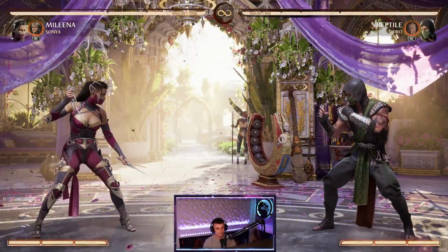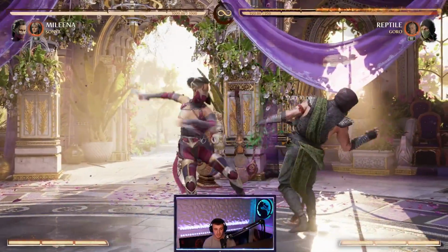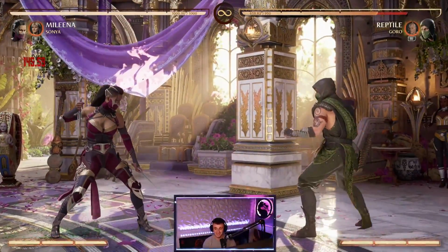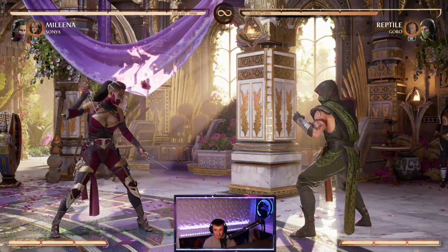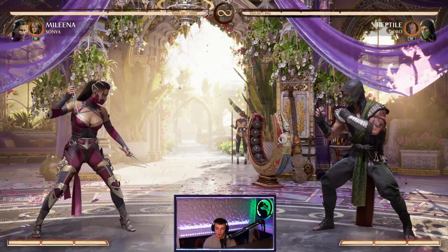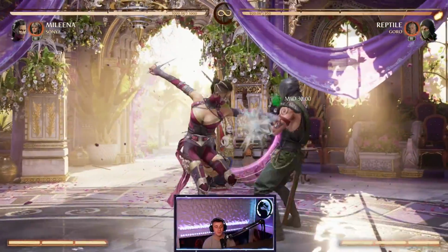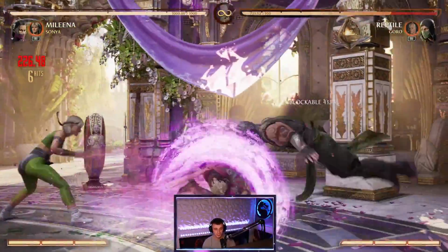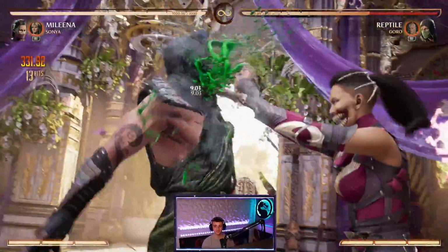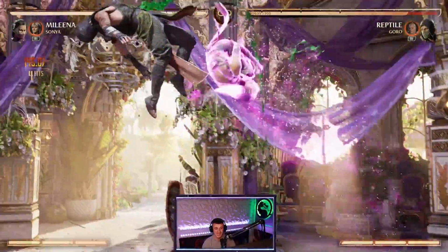So now that we understand the mix-up options with the Sonya cameo, we got to go back to this combo string right here. Because the forward 1-4-4 is going to hit low and launch the opponent up in the air. So now that we understand we have Sonya, we can confirm the combo after the string. Without Sonya, it's not possible. So now we can get a full combo just because we have the Sonya cameo active. Let me just give you a little taste of what Mileena has in store.